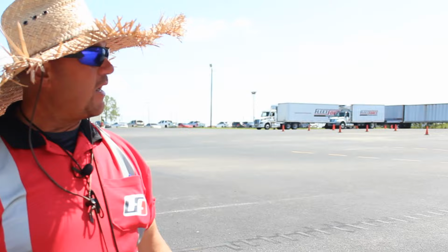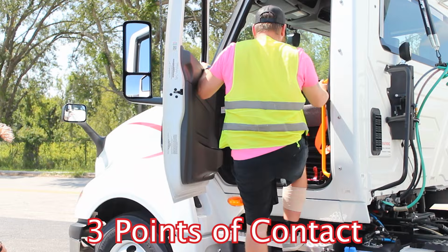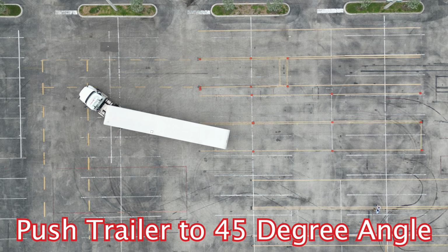Here we go. Sometimes in that situation, if we get too deep, we could have pulled up a little bit. We count that step off and just pull it up a little bit, and then we can make our adjustments. But we're gonna be fine right here. Now all the way left, so it locks out. I wanna get that trailer bent to a 45 degree angle. Look at that right mirror. Once I feel it is there, keep coming. A little bit more. I'm gonna stop. Bingo. All the way right.